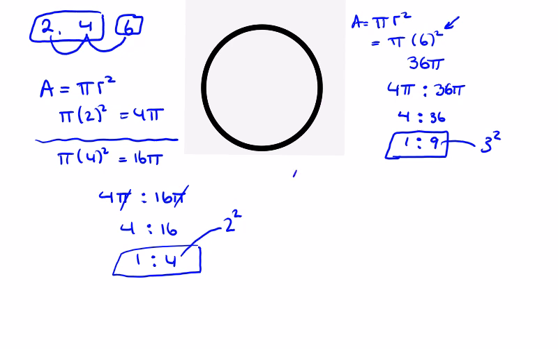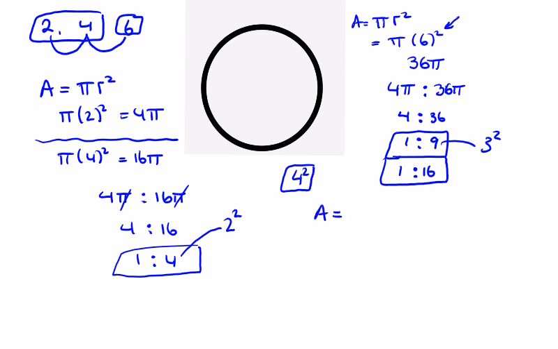Now, what would 4 squared give us a relationship of? 4 squared is 16, so the answer should be 1 to 16. And we're just going to investigate, is it? And then you guys are going to put these notes into your copy, and you're going to have this knowledge of a circle. That's going to help you going forward. And then in the end of this video, we're going to look at, well, what if this circle was the top of a Coca-Cola can? So let's just look at one more.